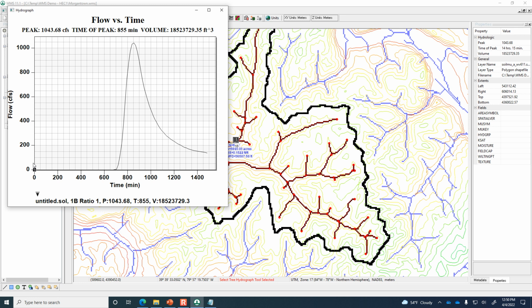So this is where we'll pick up on Wednesday. We're going to continue working with HEC-1. I want to show you a few other tools that are available to us. But my strong suggestion is to practice this, because familiarity comes from just repeating the process a few times. And so that's it for today. Let me know if you have any questions as you go through it, and I'll see you on Wednesday.